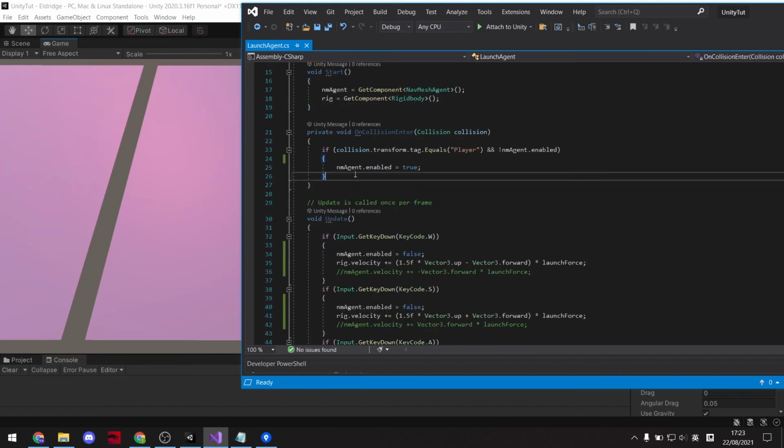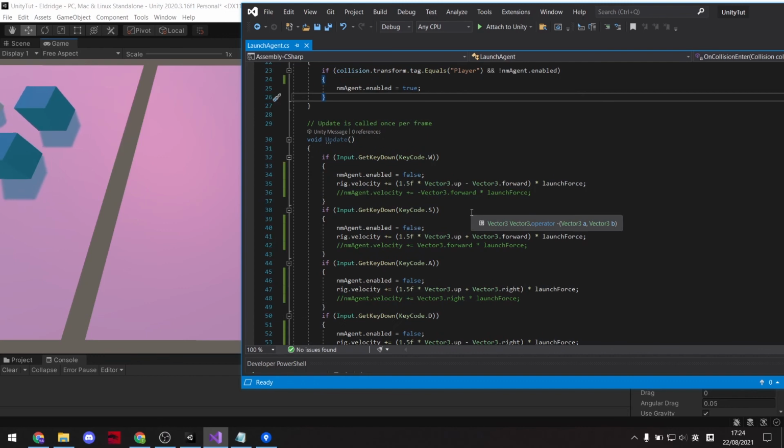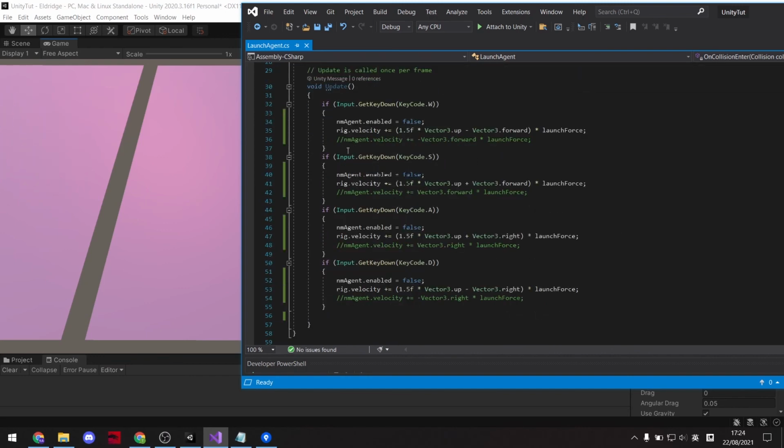First, you may want to enable the NavMesh agent component of the agent when the agent touches the ground, which basically means touching the navigation surface. Second, as for the inputs, these four inputs are basically implemented the same, so we just take one as an example.